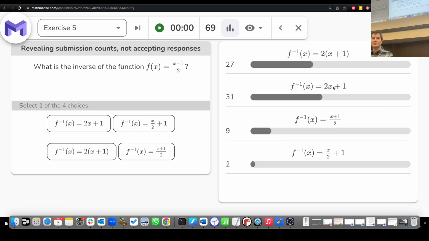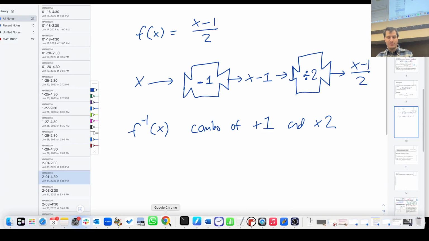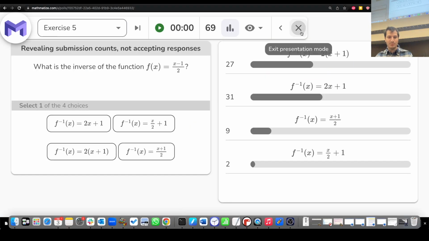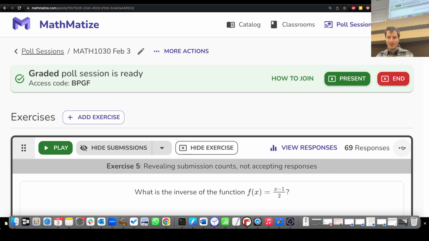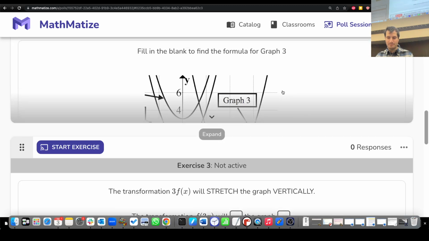And what is the correct answer? Well, it's split pretty 50-50 between these two. So I will let you guys think about it, try to figure out which of these two it is and why, and maybe the order that things are in here will help you. Try to figure it out, and then I will take it up in another minute. So let's revote one more time. I'm going to make a copy, and you have to put your answer in again. So think about it, and we'll try it once more in 2 minutes.